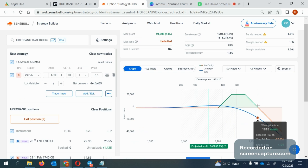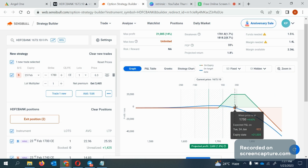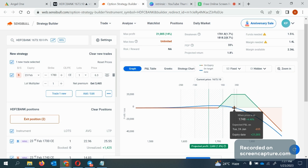My break even is almost like 6%. Okay, 8%, right? But still check the blue line, right? Majority of the YouTubers will say that your break even is so huge, right? It's almost like 8.7%. But guys, please give a focus on this blue line. Though your range is 8.7%, but tomorrow if market makes 8.7%, your loss will be 17,000. So do not ignore this blue line. Your loss will start when HDFC Bank gaps up by 5% tomorrow. That's where you're lost at, because this blue line is breaching this zero line at this intersection.